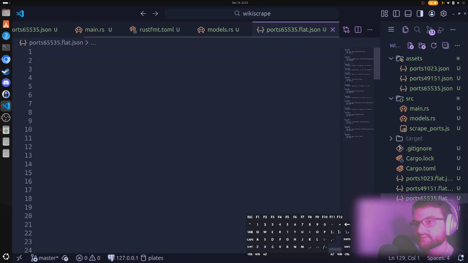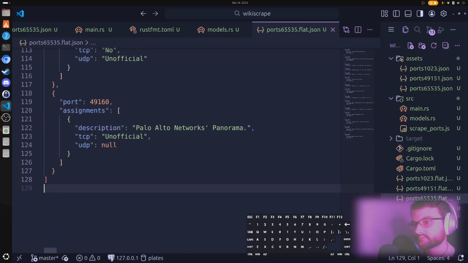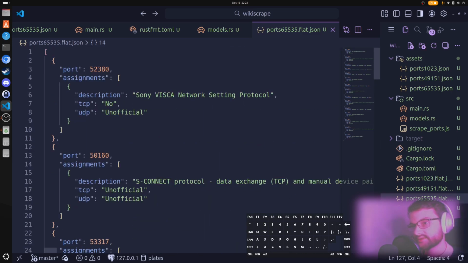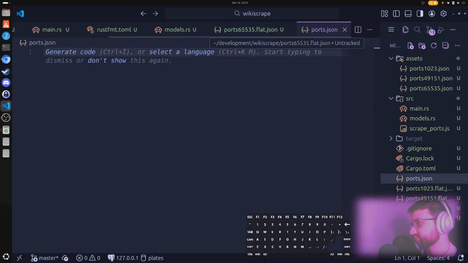Okay, and this seems to be fine as well. Why is it so long? Which line is so long here? Nothing. Okay, that's whatever. And now let's just combine them all together, which I'm going to do with just ports.json.